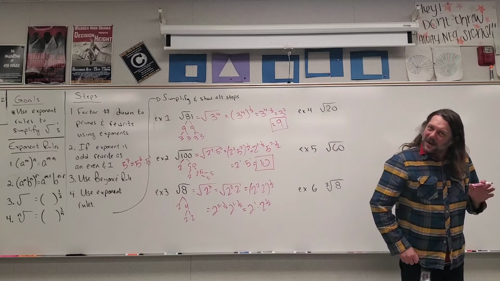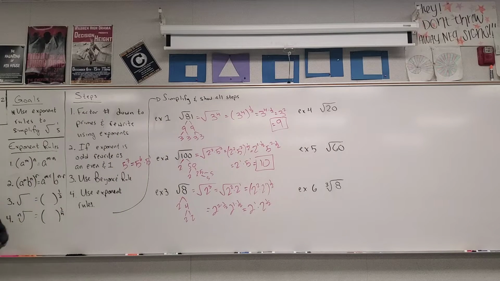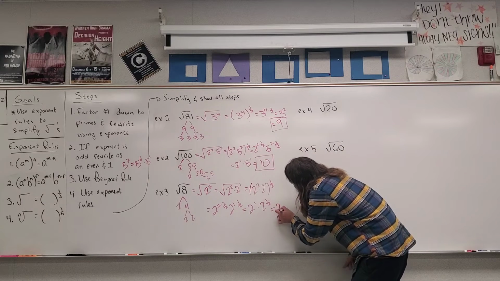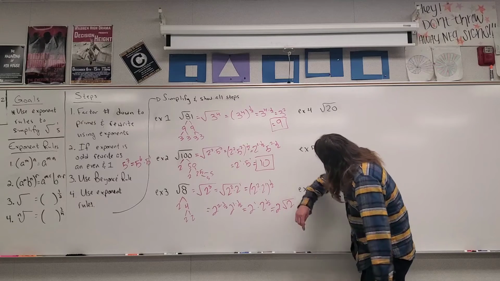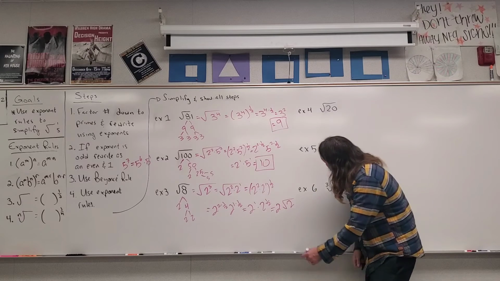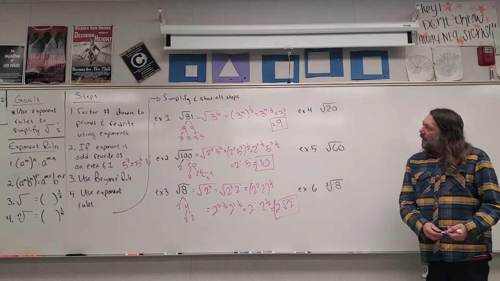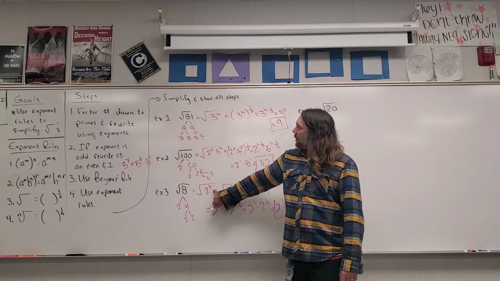Like I mentioned, we have to use some of these rules starting from the right and going to the left. So if I have a 1/2 exponent at the end, I have to put that number back in the radical. So our final answer is 2 times radical 2, because if I have a 1/2 exponent at the end, that number has to go back into the radical. That's how we simplify problem 3 using exponent rules. This one had an odd exponent, and that's what was different from the others.